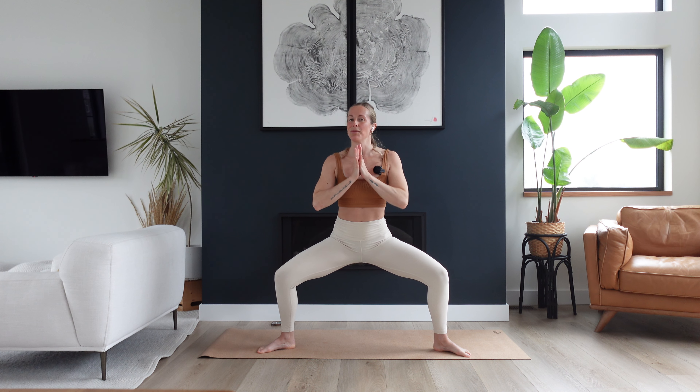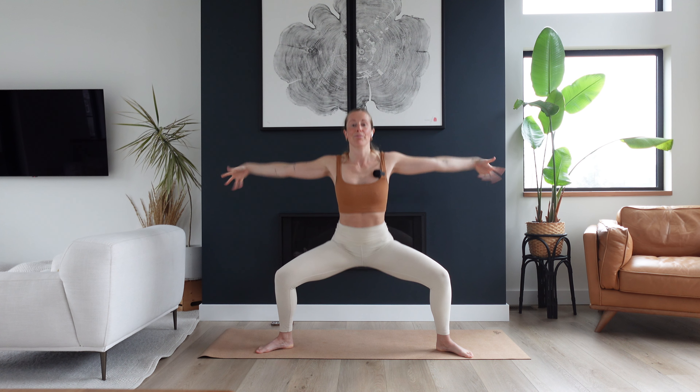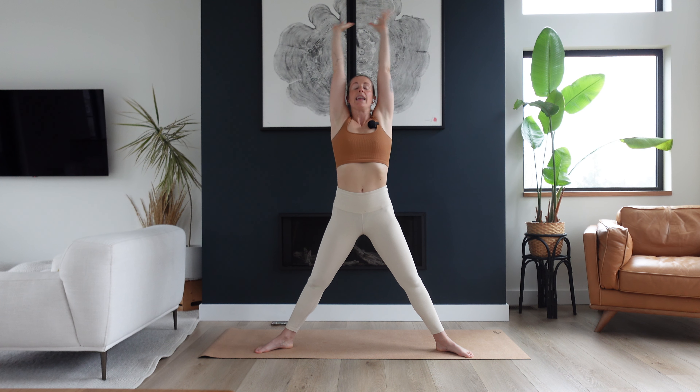Straighten through your left leg, arms reach up, bring the left toes in so they're parallel to the right. Heels come in and toes turn out to 45 degrees — bend your knees and come down to a wide leg squat. We're going to target the inner thighs. Hands in a prayer gesture in front of your chest, just start with a pulse — trying to keep the knees open and back behind you, building strength through the inner thighs as we pulse. Ten, nine — maybe the arms go out, palms flip open — eight, seven, six, five, four, three, two, one. Stand up, reach up, inhale — and exhale, arms melt down.